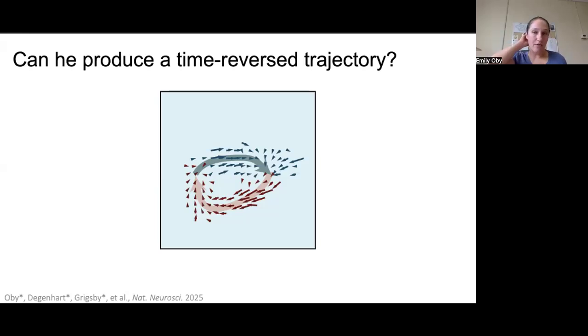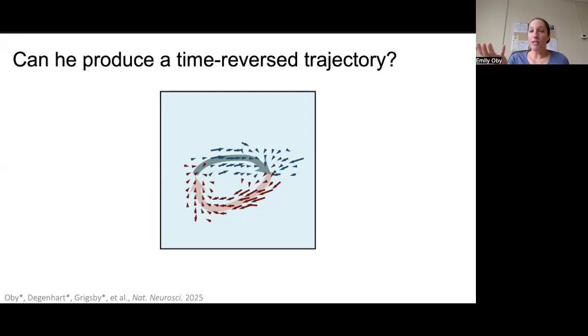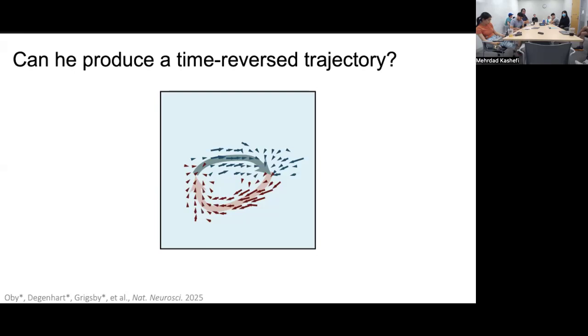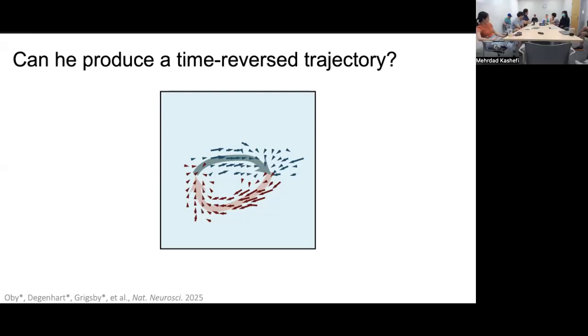But I think this is part of the point, right? The computation through dynamics framework says that it matters how the neurons are connected. And so this is in support of that, I think. And there's two things, right? We are really testing the flexibility of the recurrent dynamics, what is intrinsic to the connectivity of the network. In this set of experiments, the monkeys had every opportunity to change their inputs however they wanted to. And we tried to guide them a little bit with our tubes. There are boundaries. But at least in the short term, the inputs weren't able to overcome the dynamics of the connectivity of the network.